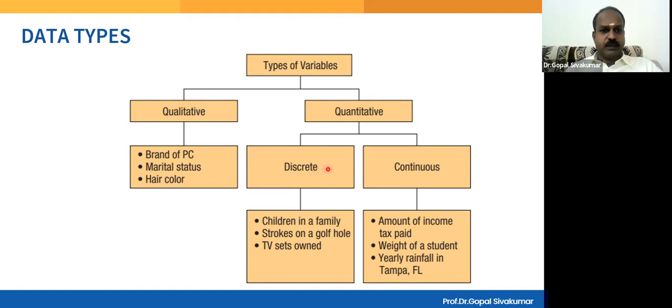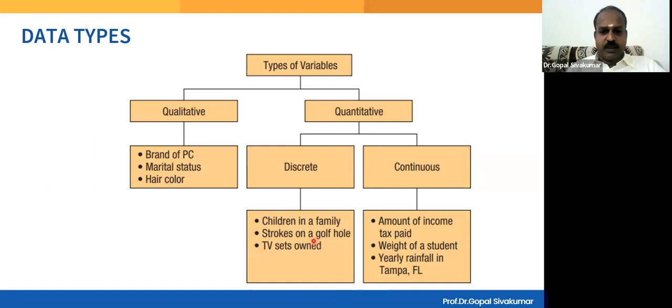For example, the number of units produced in a shift. Now, how do you know how many units are produced in a shift? You just count it, right? There are about 100 units produced, 1000 units produced, and these are all countable data, discrete data. Discrete data will always be in whole numbers. Continuous data can be in whole numbers also, can be in decimals also.